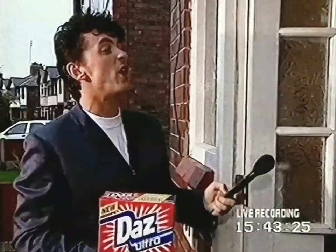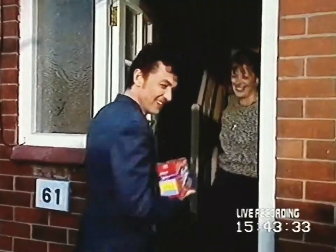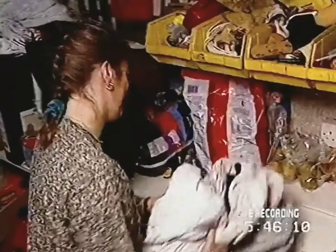Oh, no. Does your powder get your white spotless first time? Well, apart from rugby shirt. Oh, really? Really? Well, how do you feel if I come and do one wash with you, Daz Ultra? I hope it works. Hello, everybody. If you could get rid of that in one wash, it's the same. Okay, then. All up for a challenge.